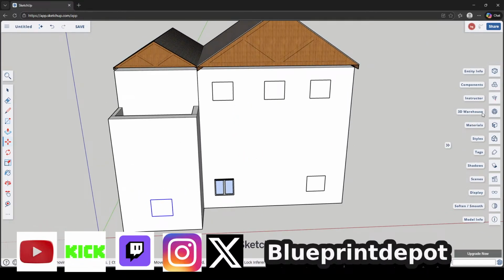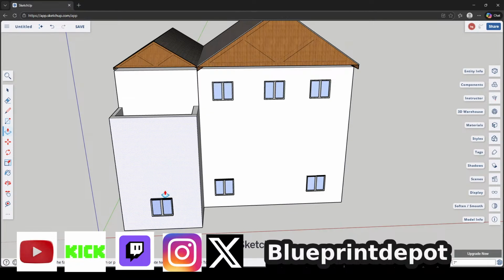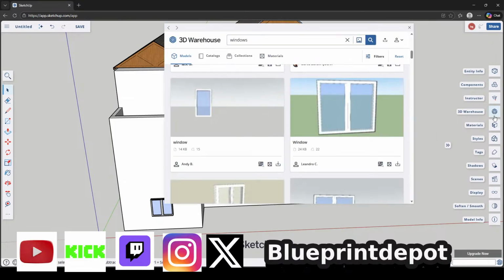And what we're gonna do is we're gonna use a push pull. Move this back a little bit so you can see all the windows. Then what we're gonna do is get a door.